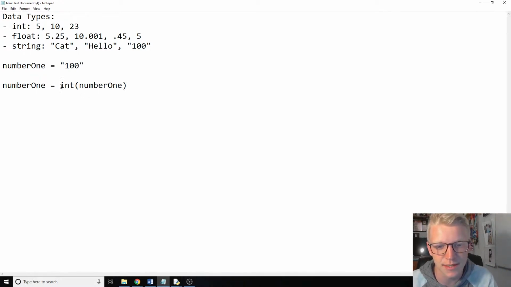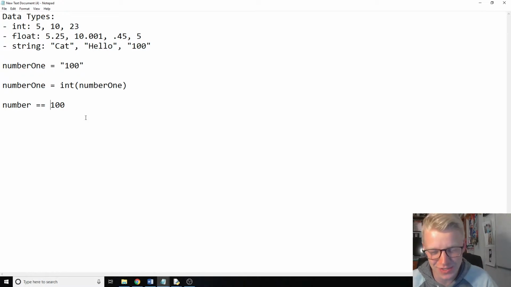And the syntax is pretty simple. It's just whatever data type you want to convert to, open parenthesis, whatever you're wanting to actually convert, and then close parenthesis. So this converts our string of 100 into an integer of 100. And now if we were to call number 1, its value is actually equal to integer 100, not string 100.